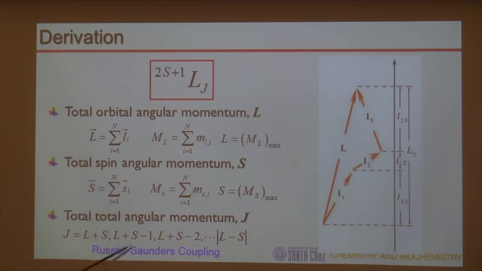And also, due to LS coupling, we do it this way: from L minus S to L plus S with an interval of 1. Those are the possible values for J. L is like the S, the P, the D. L is like this, what I showed before in the symbol.